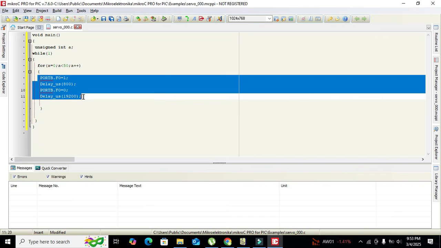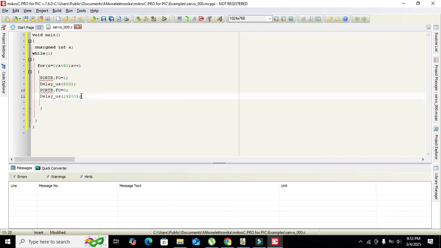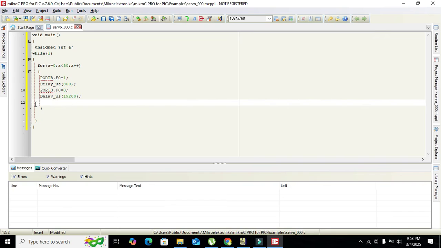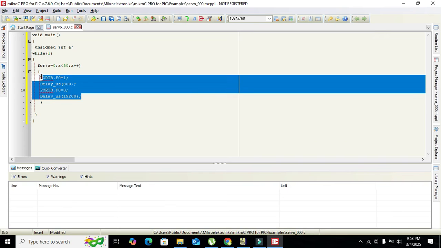Duty cycle means the on time of the cycle, in which the signal is at logic 1. So it will produce a specific pulse width modulated signal, and with this time we will get a 0 value, that is 0 degrees for our servo motor.